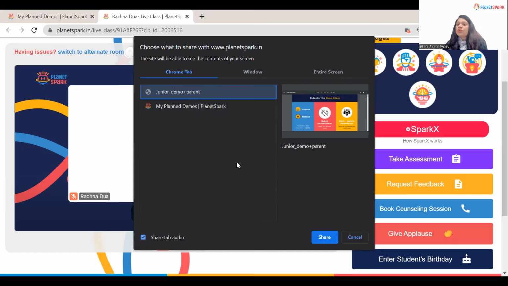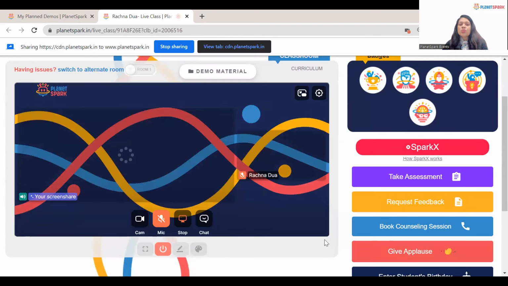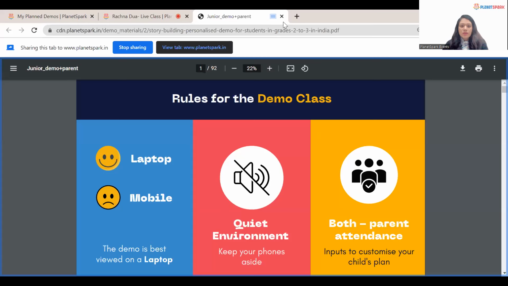Why? Because if you have to share any audio, like a video in the class, then you have to click on this button. You have to check this box and then share your screen. So I check this box and I share my screen, let's suppose, and this is what the student will be able to see. Just give me a minute. I'll show it to you what exactly the student is able to see there. So this is the screen the child will be able to see, the PPT screen.